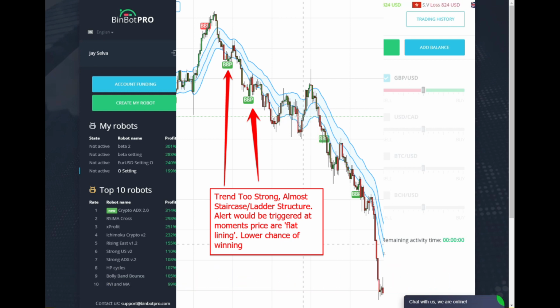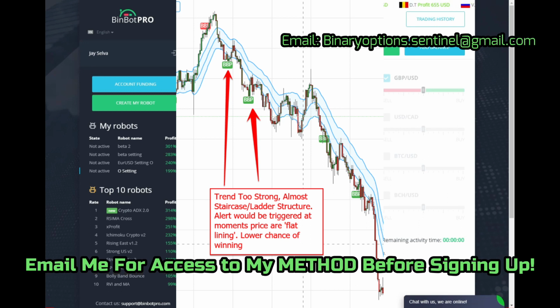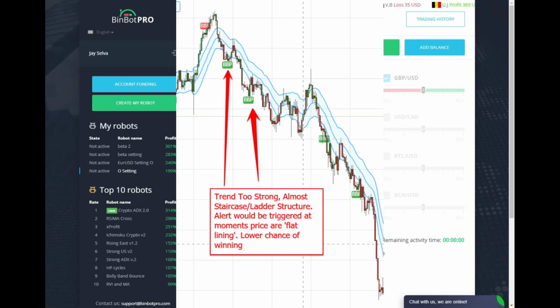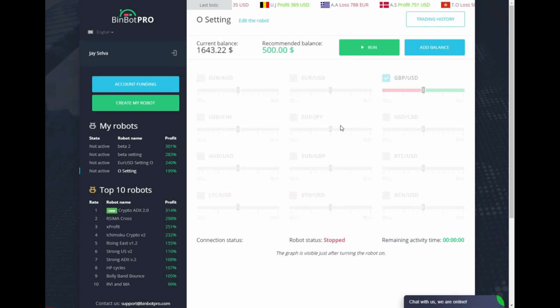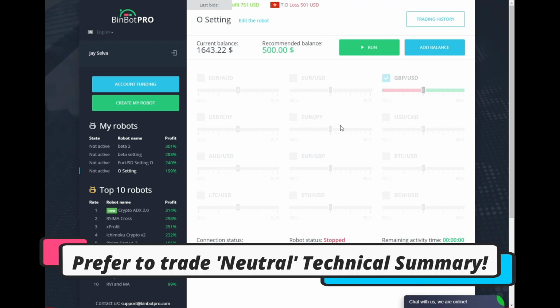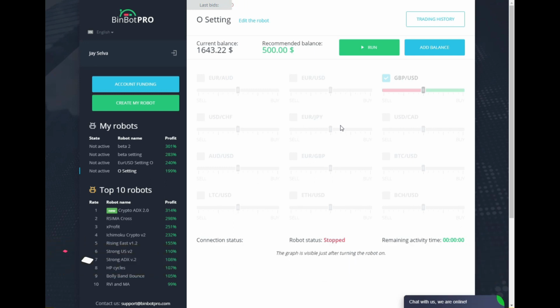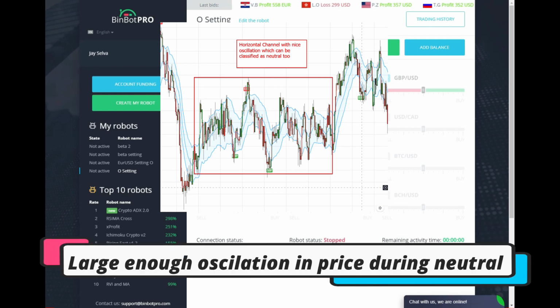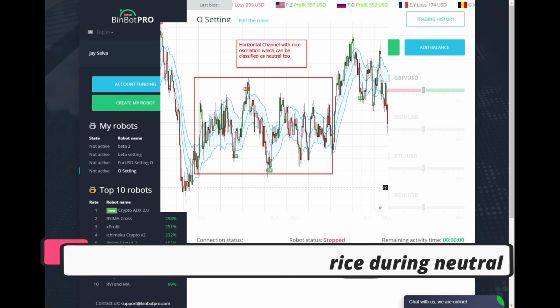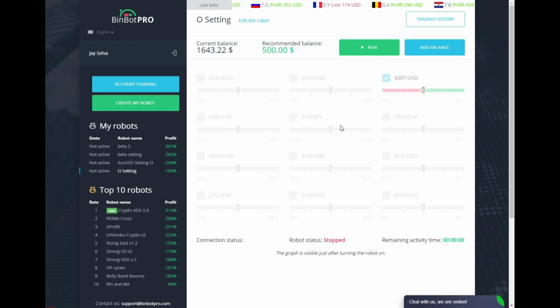When it's smaller, our entry will pretty much be too close to the range where the market prices are moving. Therefore there is a chance that the price will be fluctuating within a range that will actually hit our entry and we might end up losing. So in my opinion, I personally prefer to trade a neutral technical summary. Usually it has a large enough pullback or even a consolidation phase, a trading range, so that we have larger movements, therefore we have a convincing bounce once the price reaches a certain level, and it might be easier for us to trade in that situation.